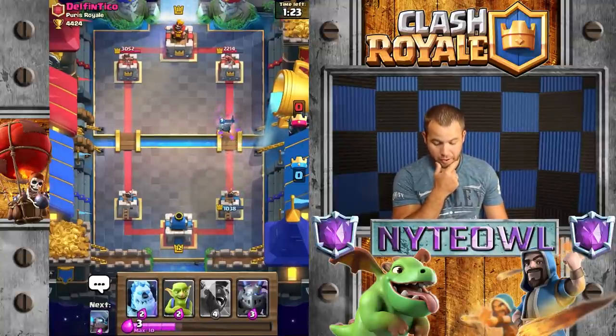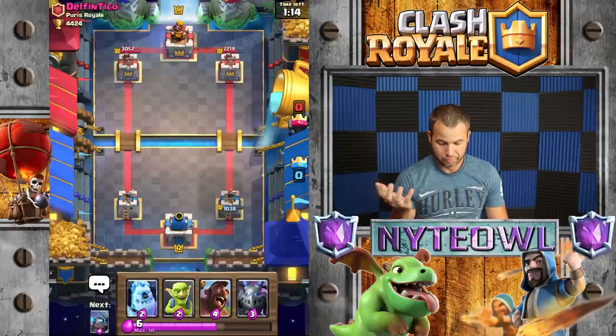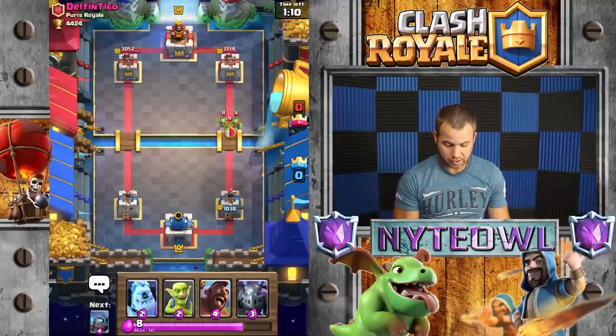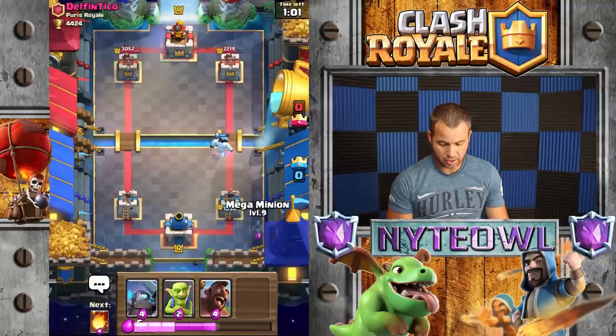Let's think this out. Let's think outside the box here. What are we going to do? We got to wait for his barbarian. Okay, so I really wanted to fireball his barbarians. So let's go like this, like we're setting up for a play over here, and let's see what he does. Come on. Do something sneaky.